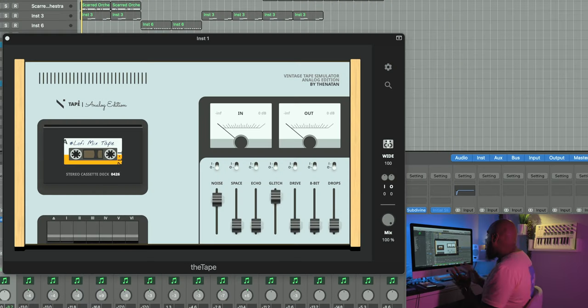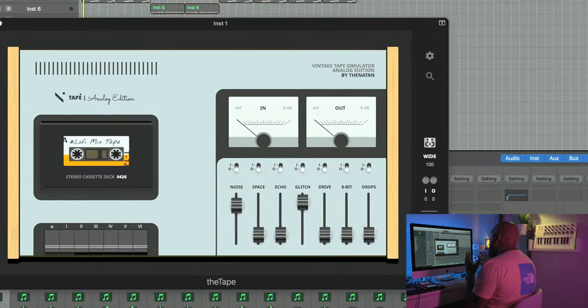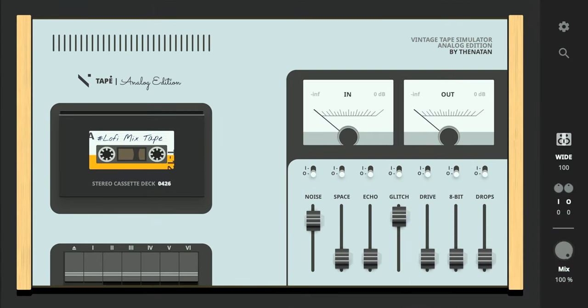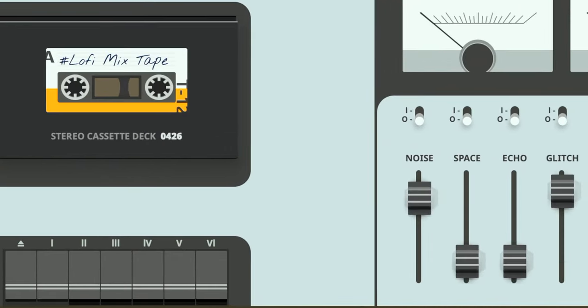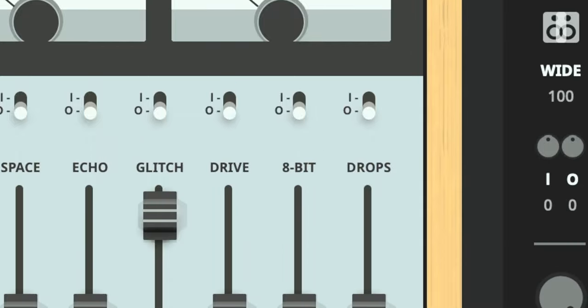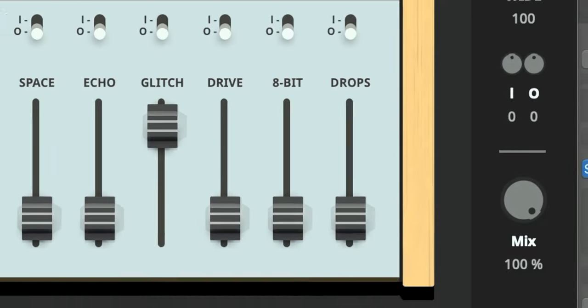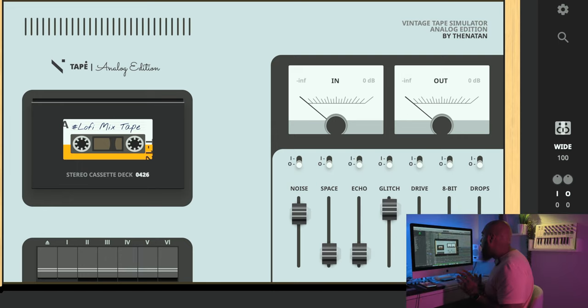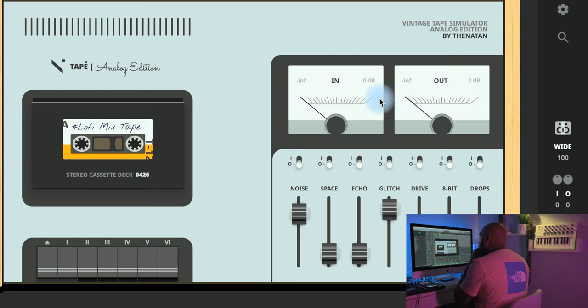But like I said, this is Tape. This is what we came here to check out. Now, just like Thenatan's other VSTs, the UI is very user-friendly and very clean. I love the gray. I love the brown. I love the minimalistic look. Just very clean and very much to the point. And that's one of the things that I love about Thenatan's plugins, is that it's very easy to navigate and see what's going on on the screen. And they pack a lot of power in their plugins with a very simplistic approach. So I love that.